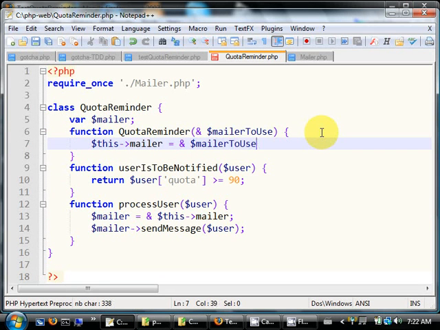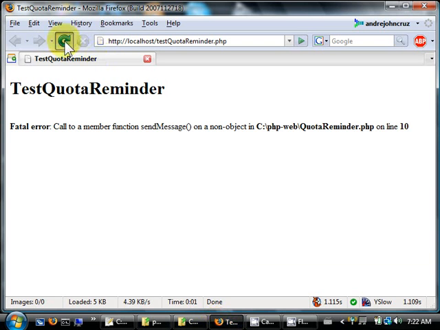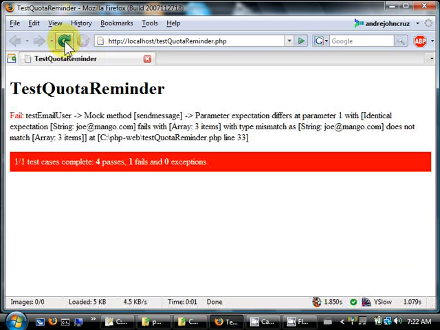So we're injecting it here, and we're making use of it here in processUser. Refresh. Whoa, here we go. Mock method, sendMessage. Oh, okay. So what happens is that it fails with an array of 3 items because we're expecting a string, but we're passing an array. Oh, okay.